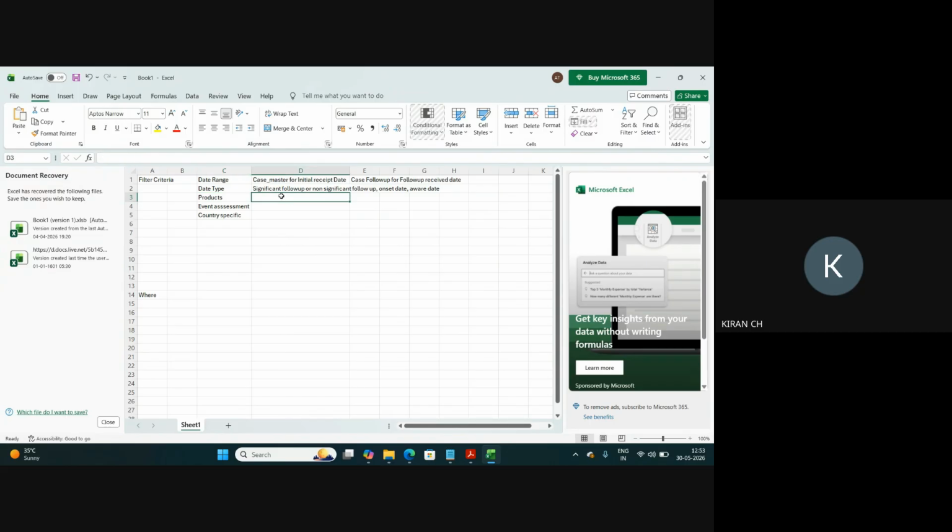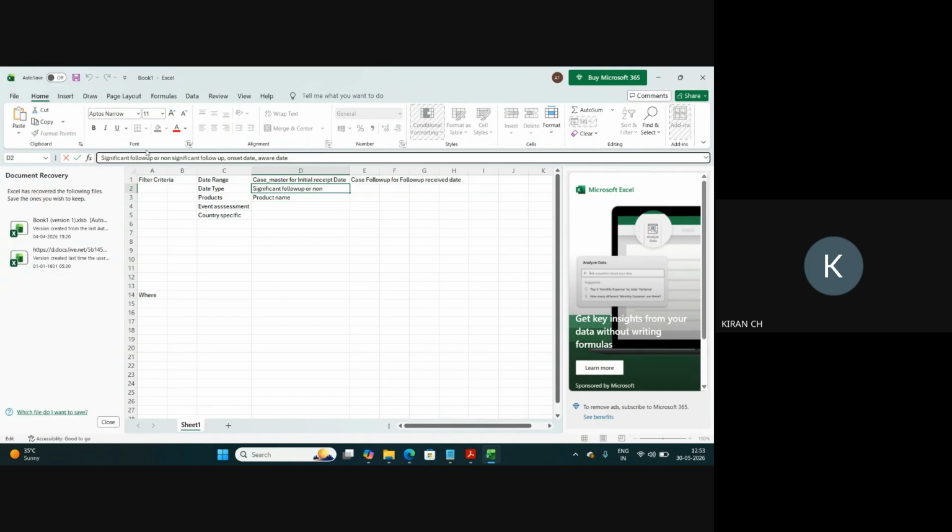Products may, of course, the product name, and here also the thing is in case follow up only for significant and non-significant. So case follow up. Here the table will be for product name and every such detail. The table will be case product name, and then if it's a suspect or a concomitant, it will be the field drug type. Okay.